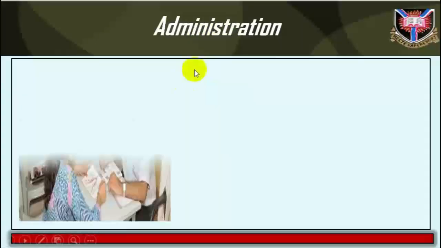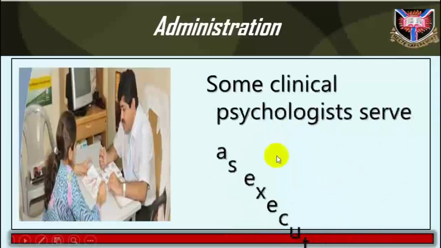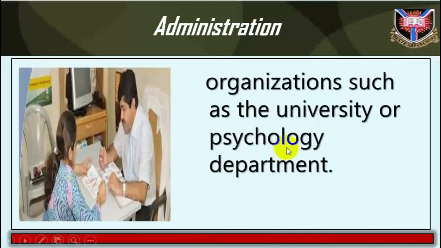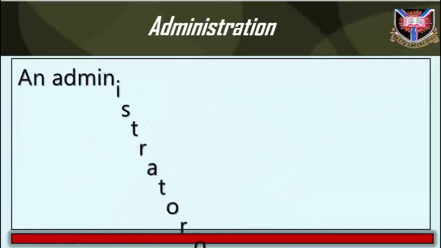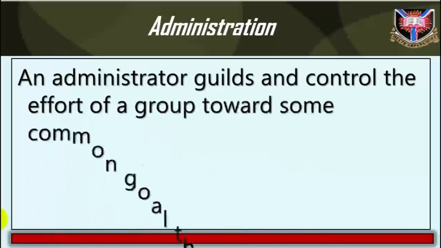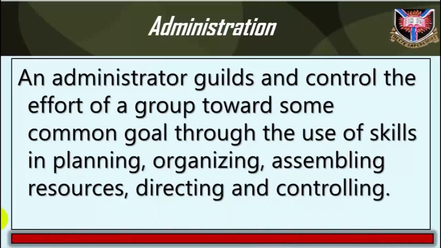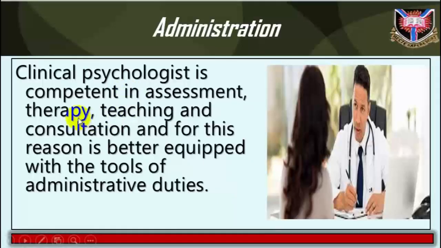Administration. Some clinical psychologists can serve as executives, managers, or lecturers in organizations such as the University Psychology Department. An administrator guides and controls the effort of a group towards some common goals through the use of skills in planning, organizing, assembling resources, directing, and controlling. A clinical psychologist is competent in assessment, therapy, teaching, and consultation. For this reason, he is better equipped with the tools of administrative duties.